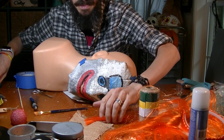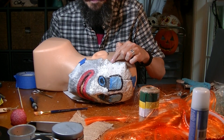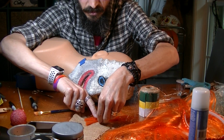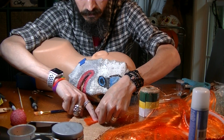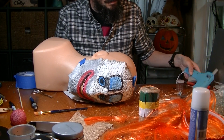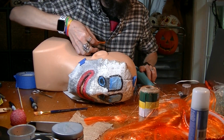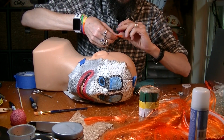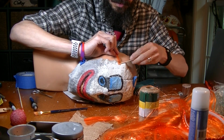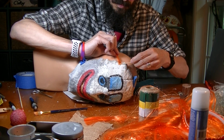Alright, I just set it right here. And we're going to start at the back and work towards the front. So for that, I'm just going to take a little bit of hair, like that, and just put a touch of hot glue, a thin layer, put your hair there and just push it down with a toothpick or something into the glue. Try not to get glue on the toothpick because then it will be a mess.